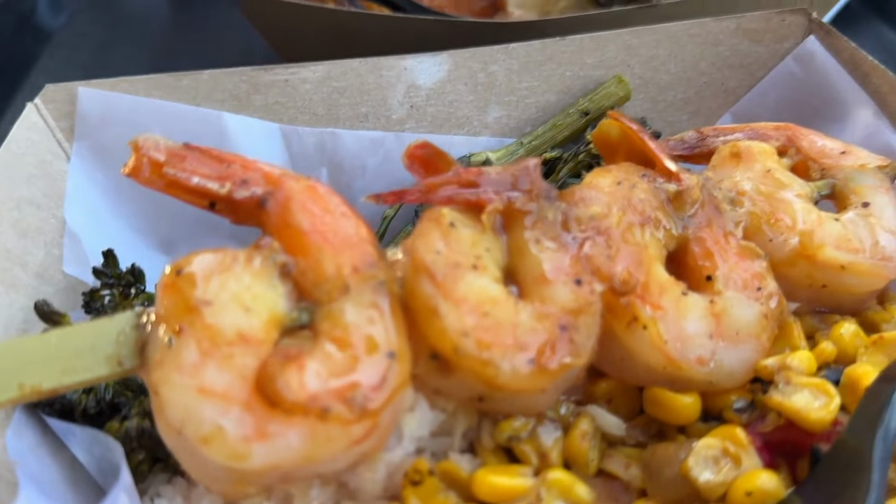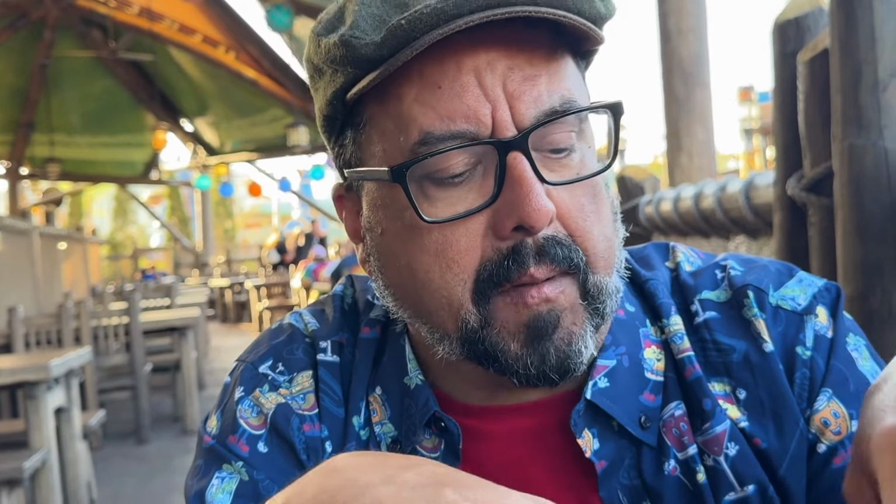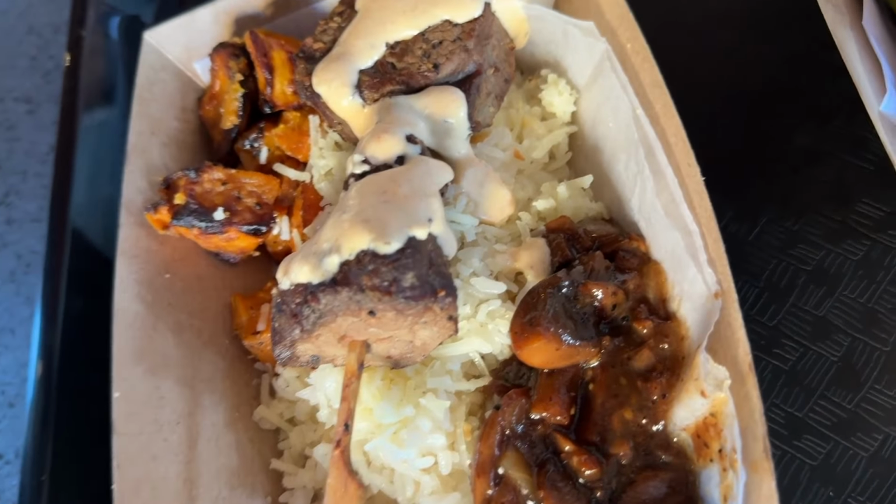I'm not going to lie, the shrimp to me looks even better than the steak. We also saw the salmon come out, and it looked incredible. I'm excited about this place. I know this is a technical rehearsal, but this is a $20 bowl. Yes, you pay $20. I expect pretty decent steak. Not top of the line, but it should not be overcooked like this. So hopefully they'll get that squared away. I hope they do, and once they do, I think this will be a really good deal. There you go, some kinks to work on.